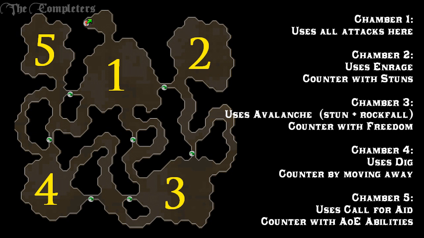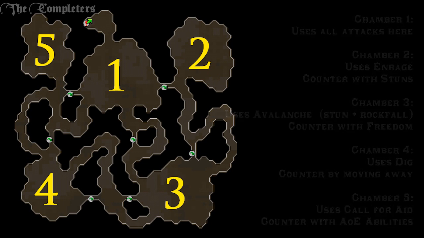Moving on to the fourth chamber in the southwest corner, in this room the mole will actually use Dig. Basically the mole will dig into the ground and randomly appear somewhere within that same chamber. But if you happen to be standing next to the mole as it reappears, you'll start taking constant, fairly high damage. Easy counter to it is simply move away. So as soon as you see it dig, start running around the room. Simple as that.